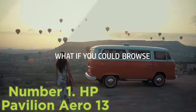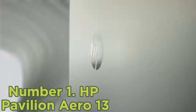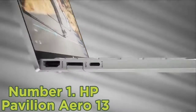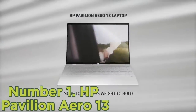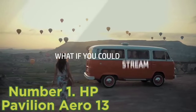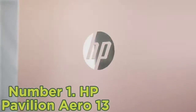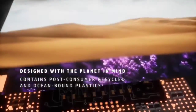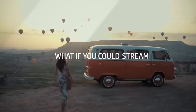Number 1: HP Pavilion Aero 13. Looking for an exceptionally light laptop that you can easily take anywhere? Look no further than the HP Pavilion Aero, refreshed for 2023 with souped-up performance. The latest model packs AMD Ryzen 7035 series processors with up to 8 cores and 16 threads, plus RDNA 2-based integrated graphics — the AMD Radeon 680M is especially capable and can run a lot of modern games with some settings tweaked. You also get up to 16GB of RAM and a 1TB SSD. The 13.3-inch panel has a 16:10 aspect ratio and Full HD Plus resolution, and you can even upgrade to a Quad HD Plus panel — something very rare in this price range.